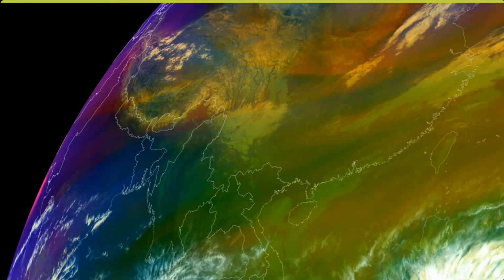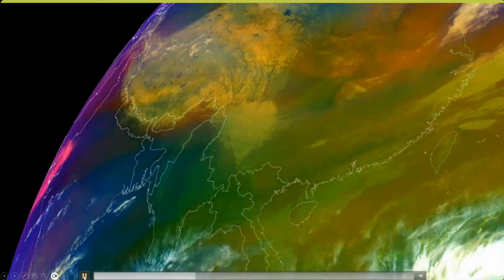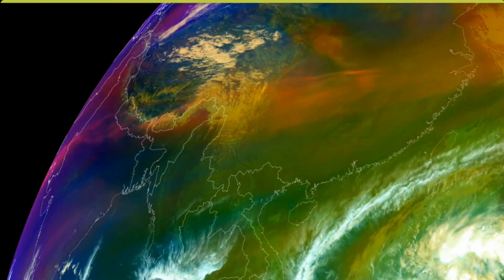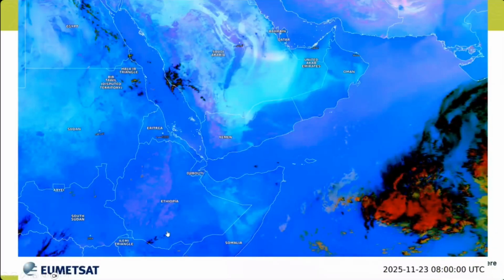So this is a loop, and I will try to start it. You can already see a little bit here at the edge of the image where the Airmass RGB shows the sulfur cloud appearing, and I will start the loop. And here you can see how that propagates over India and now reaches even China. So it's propagating with the winds over the whole globe. And this is because the sulfur cloud and the ash cloud are elevated into very high regions.